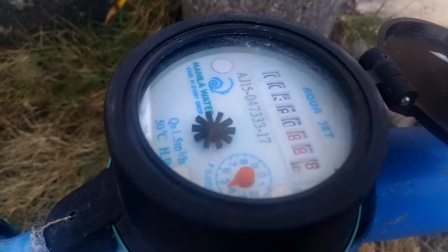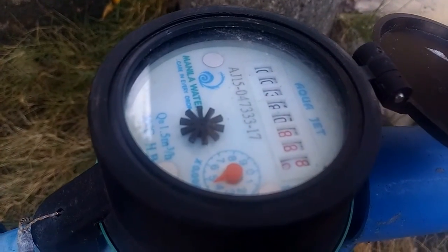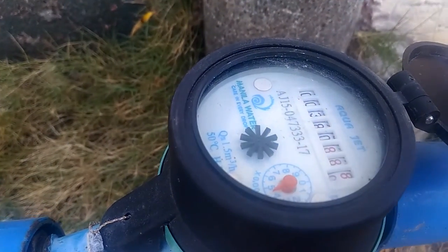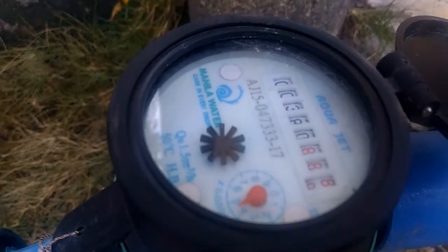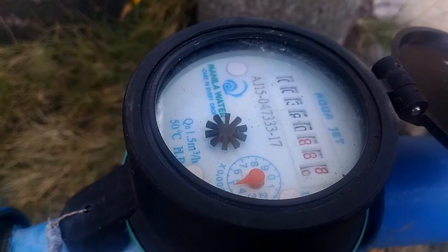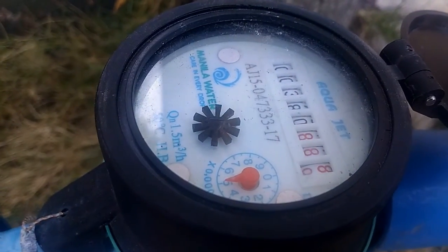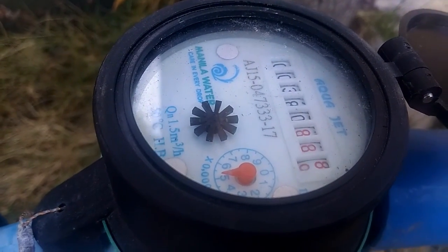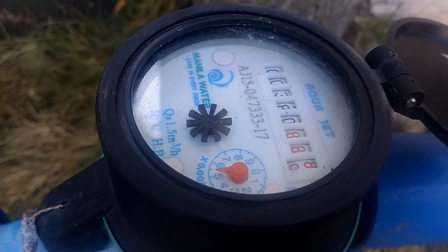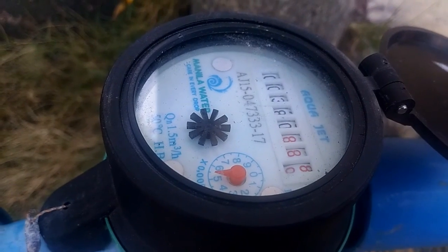See, although it's not moving that fast — ideally if there's no leak, that should be a complete stop. Sometimes if the leak isn't that big, you'll notice that the meter will spin very, very slowly, or sometimes it will stop and then after a few minutes or seconds it will start spinning again, even if all of the faucets and showers inside the house are turned off.